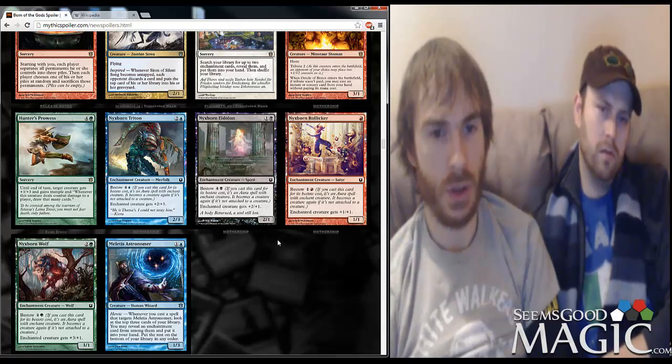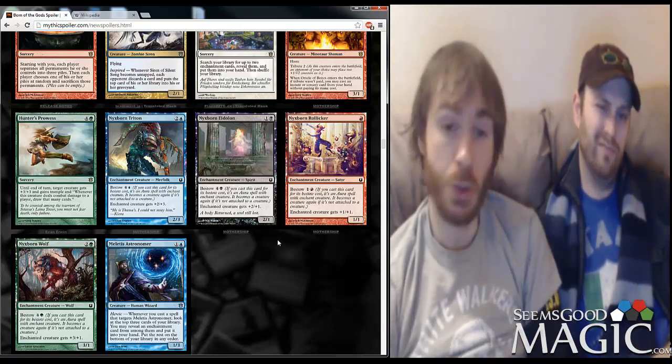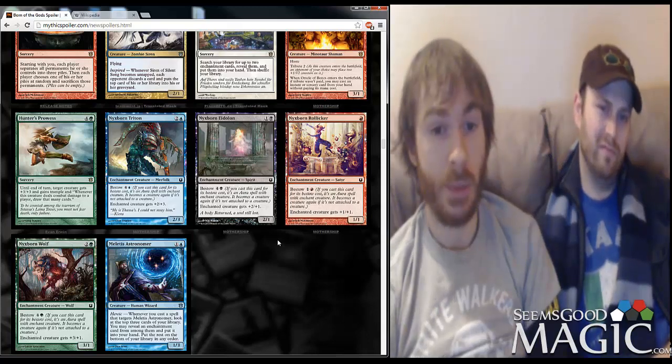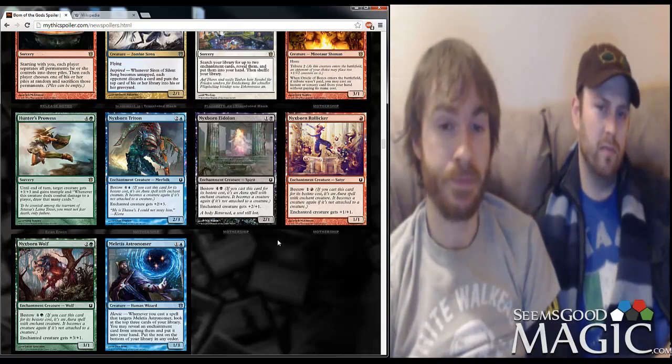It's got 5 mana bestow, enchanted creature gets +2/+1. So, fine. It's a 2 mana 2/1 at worst. And a 5 mana +2/+1. Yeah. I think I like the blue one more. But yeah, for sure. This one still, in limited, is still fine.